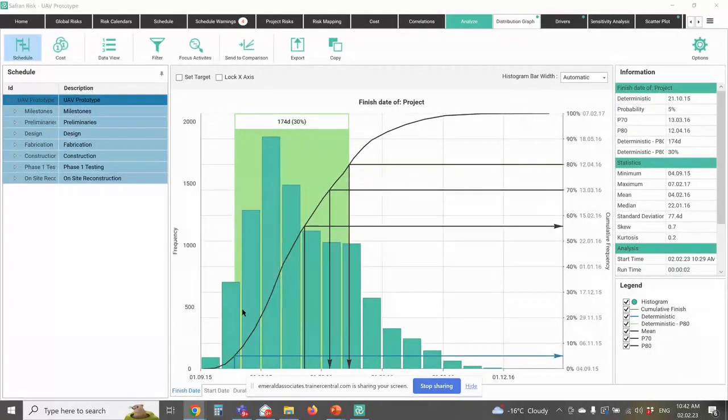So this output is basically saying in the simulations, here's all the outputs that we got, and our target date to finish this particular project was the 21st of October. And the system said that in our simulations, we ran all the way out to the 7th of February. So we ran out on this project, significantly, by about what, 4 or 5 months.